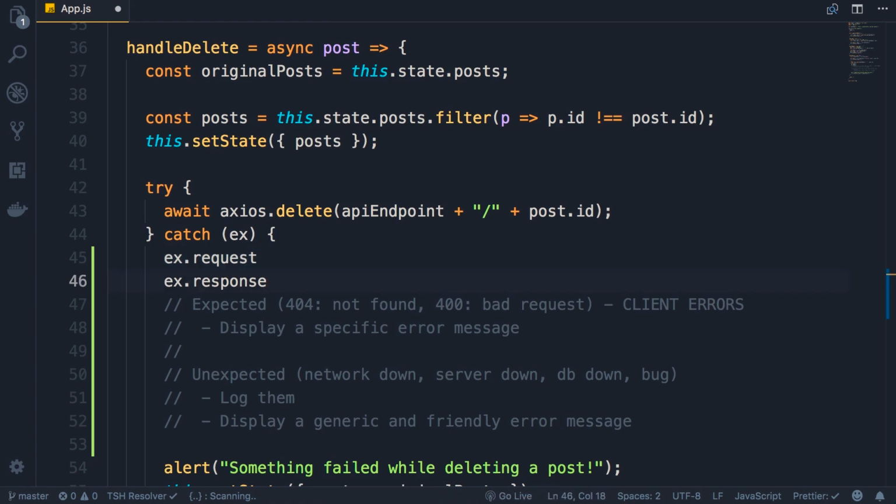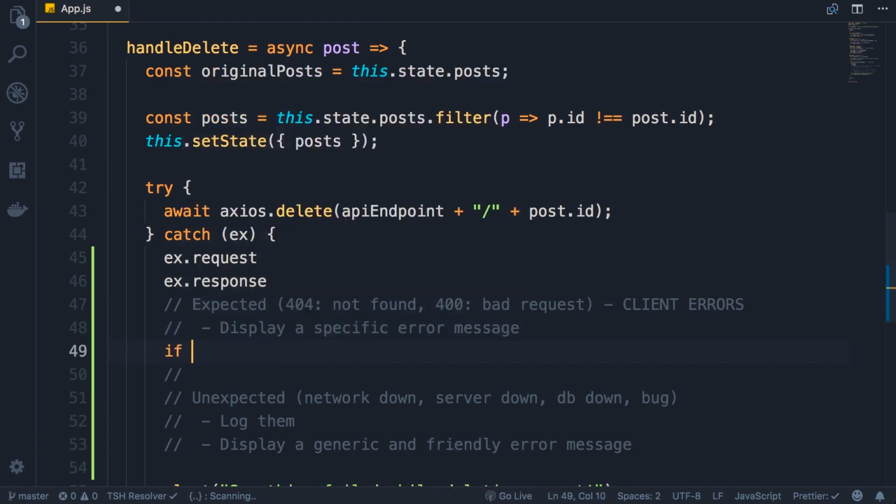Now, in this case, we have one expected error, that is the error with the status code 404. So to check for this error, we need to write code like this. If exception.response is truthy and its status equals 404, that means we have an expected error.